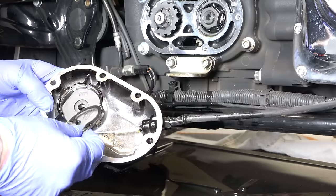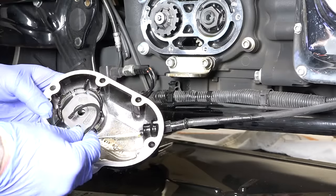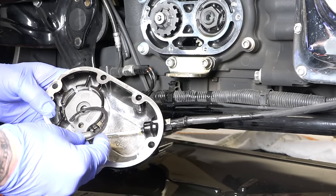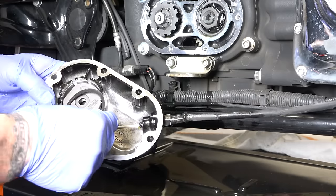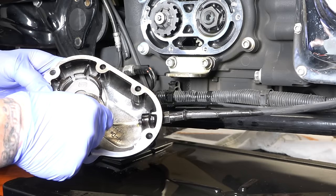Okay, so like I told you guys, there is a sweet spot, and honestly, every time I do one of these, I have to find the sweet spot because it can be really frustrating. That's why we wanted to make this video for you. But the way is, if you look at this right here, that little snap ring hole right there where my thumb is, if you try to do it out here and try to get it in, you're going to get frustrated. It only bends a certain way.